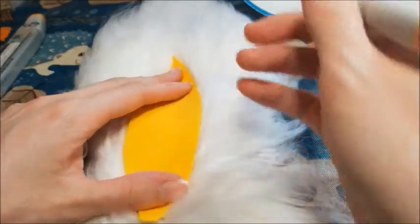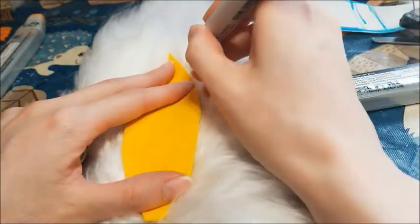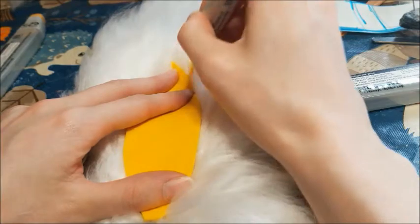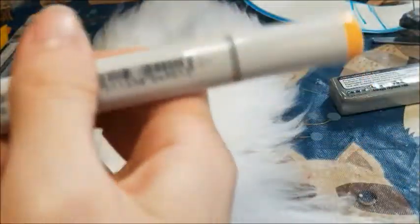So, yeah, I'm going to go ahead and mark. It looks like on Scorbunny, it's about right here, where it's a little bit on the tip. So I'm just going to mark it there, kind of like both sides. I know from that point on, you kind of go with that color.